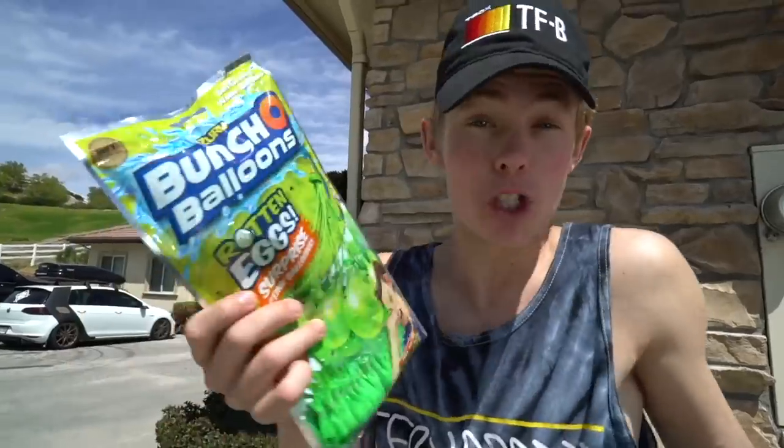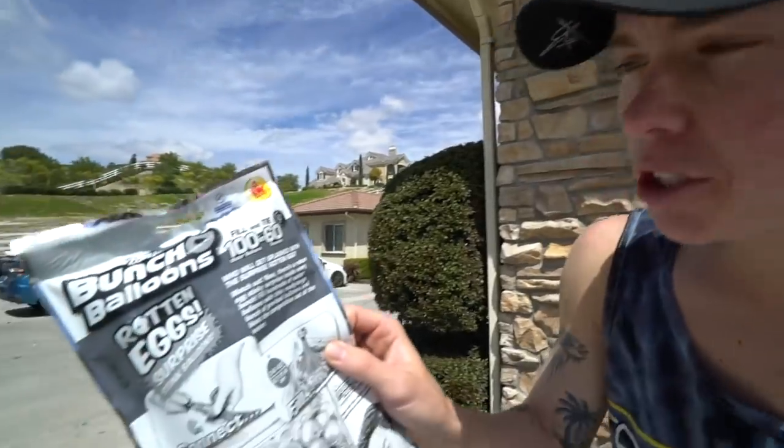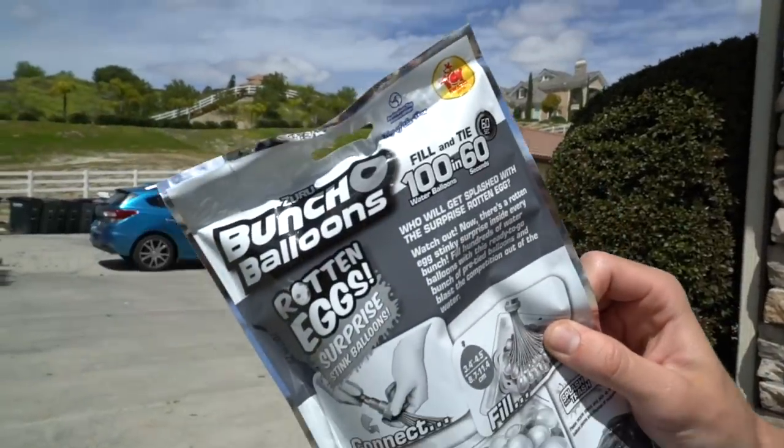Now I have to show you guys how to fill these things up. So the coolest thing about these is it's the fastest filling water balloons. I've used them in the summer. You've probably seen me make videos with them. You can actually fill and tie 100 water balloons in literally 60 seconds. Like I remember as a kid filling them up individually with one of those little plastic cones.